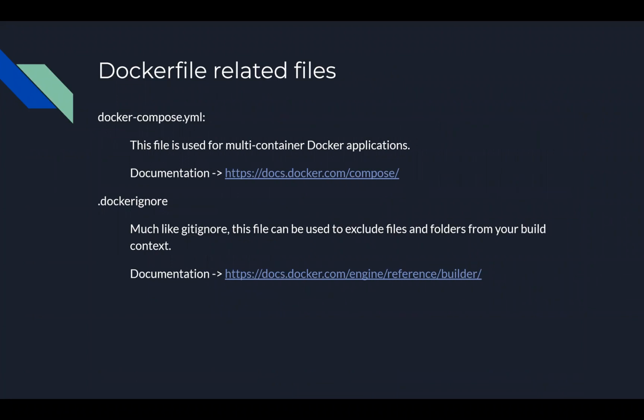There's some related files that I haven't really needed to get into much, just because most of the stuff I've done has been with specific build environments and using it from an IDE and not necessarily connecting more than one thing together. But dockerignore is very similar to gitignore. You can put in specific folders in here and they will be ignored from your build context. This is a way to not only speed up your builds, but also decrease the size. And then Docker Compose is interesting. It becomes a command within Docker as well, and it essentially lets you start and stop and bring up more than one container at once.